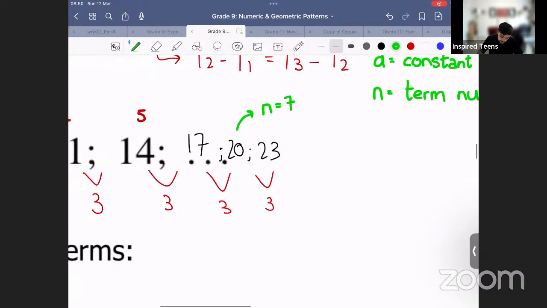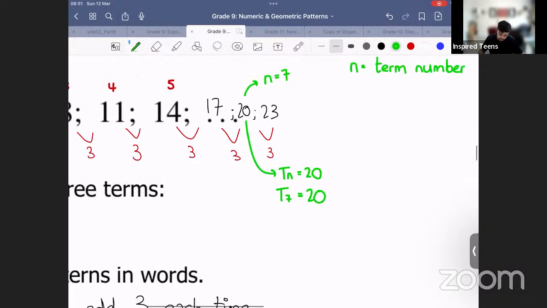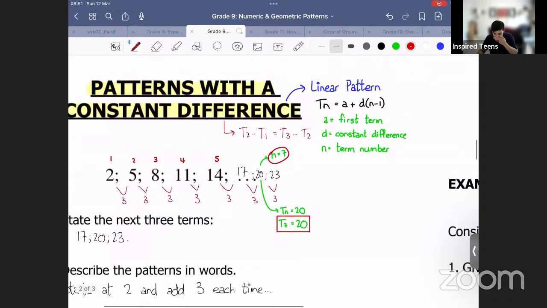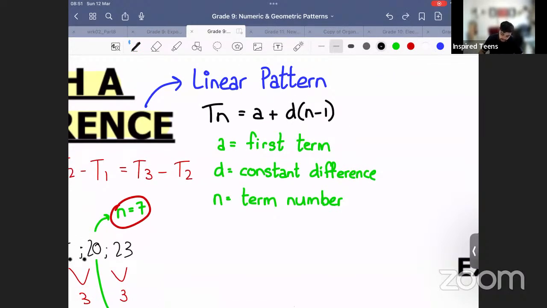However, actually, Tn is equal to 20. We'll discuss this because Tn, remember, n is the term number. So I actually should say T7 is equal to 20. You can see I'm encompassing the fact that n is 7 here, and this is telling me that the value of the seventh term is 20. So for those of you who didn't learn it and you're not going to be given this formula, I would suggest memorizing this formula. It's not that difficult. You just repeat it in your head like 50 times, you should know it. And then this is what each of them mean.